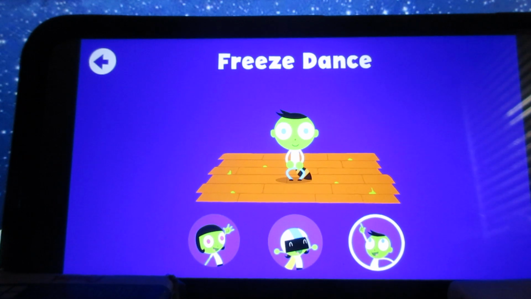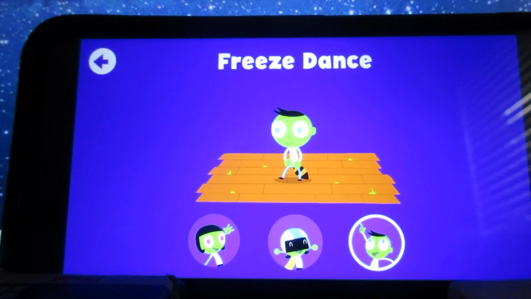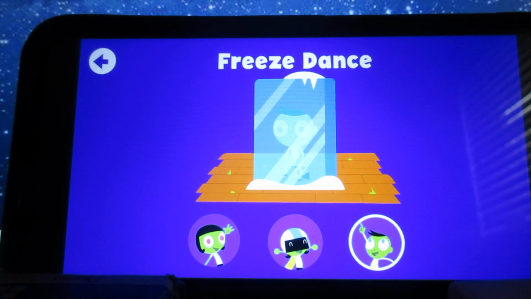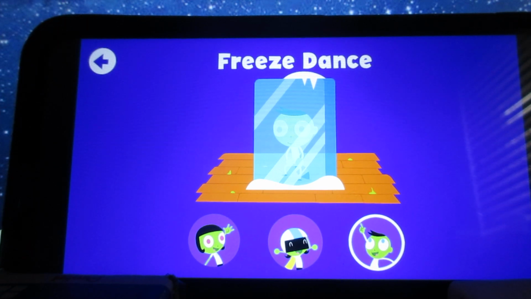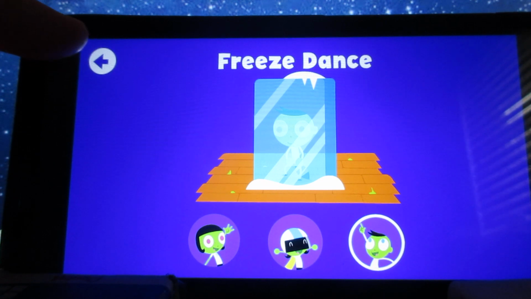You just have to keep tapping until you get what you see. And here's the other one, which is Del here. And each time you select different characters, the music changes. It's not just the different characters and the dance choreography. Since I showed you those characters, I'm gonna go and do the numbers game in the meantime, until this character's done freezing.